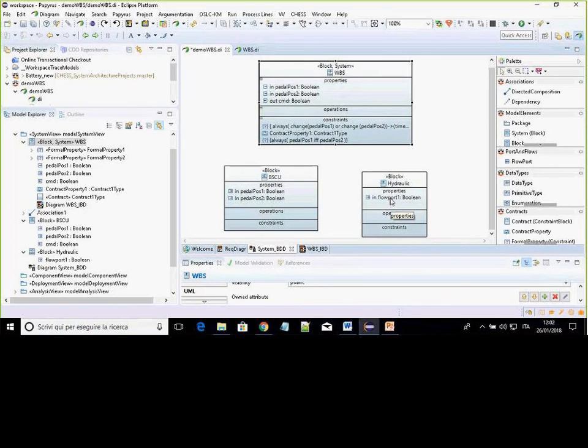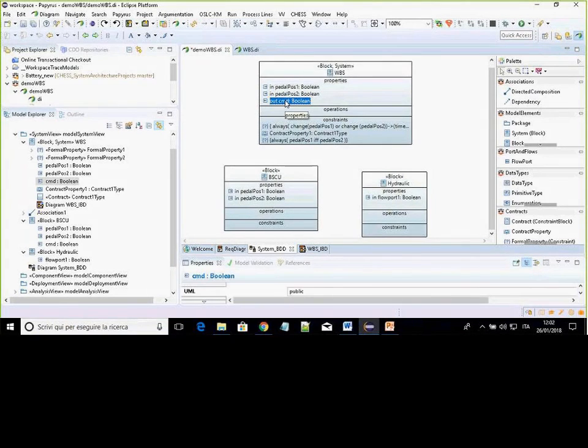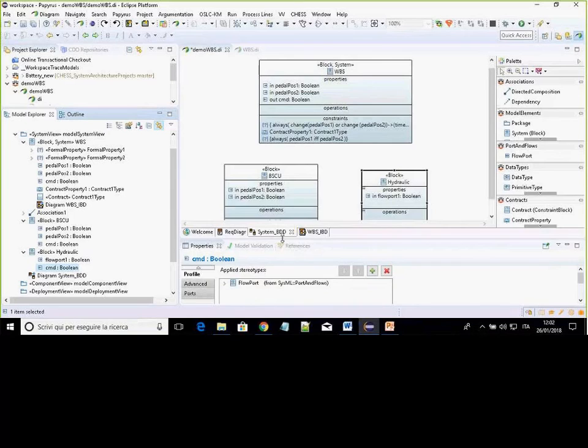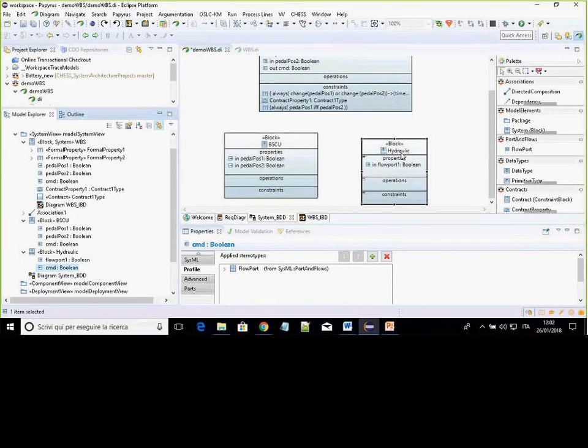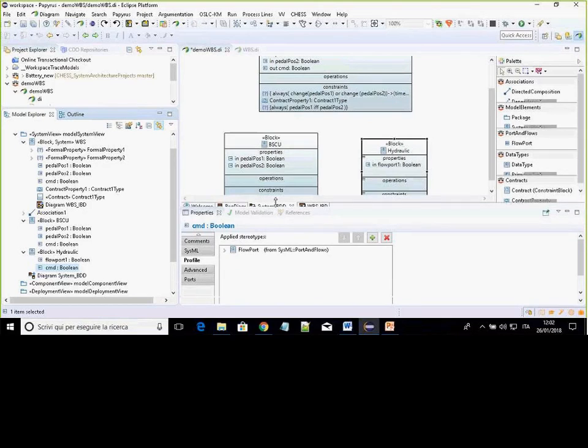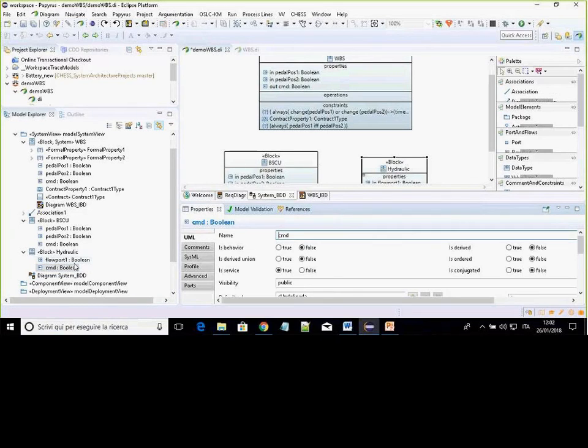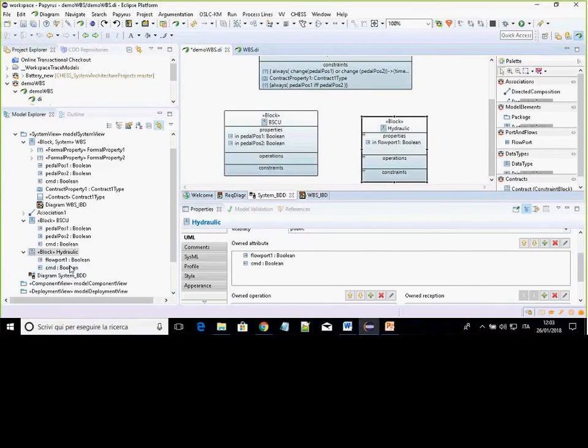And I was saying also, yes, here I will also need an output port to model the actuation, and the fact that the hydraulic will command the actual brake. So here, just for simplicity, let me reuse the port that I have created before, the output port.